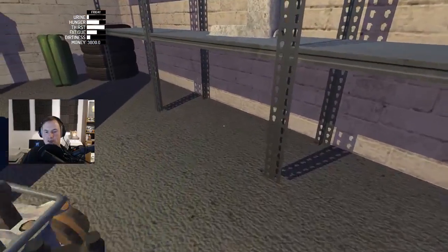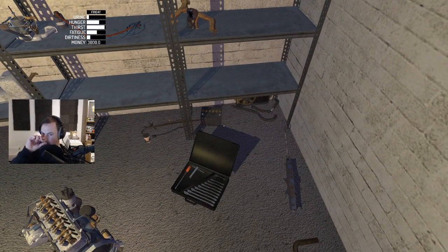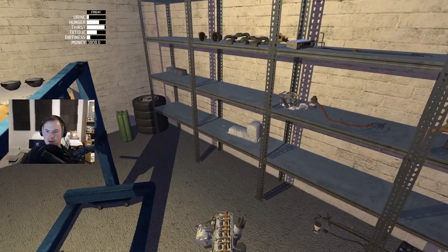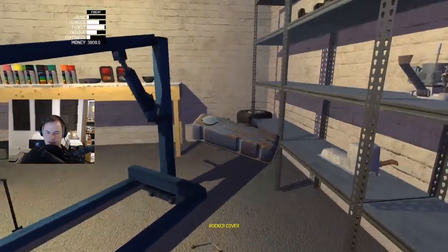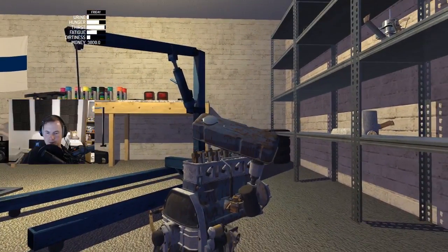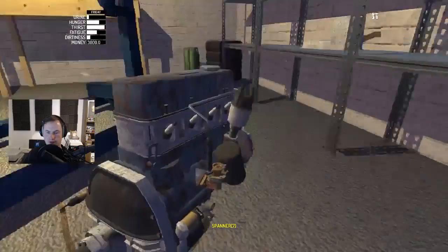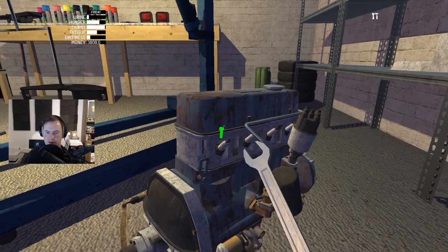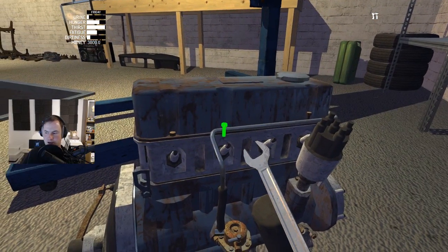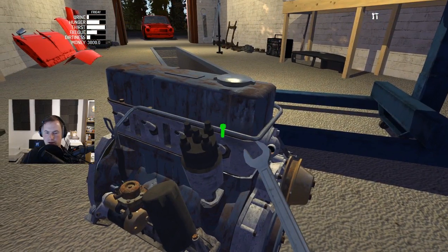Okay. What's left? We have to put this thing on the bottom, the oil thing. And we have to put the cap thing on the top. I think this is pretty much ready to go. Just gonna put that on. We need to find the right wrench. There we go. Spark plugs are all in too, so we're in good shape there. Some sort of adjustable spanner would be great. Yeah, I don't have one, sadly.